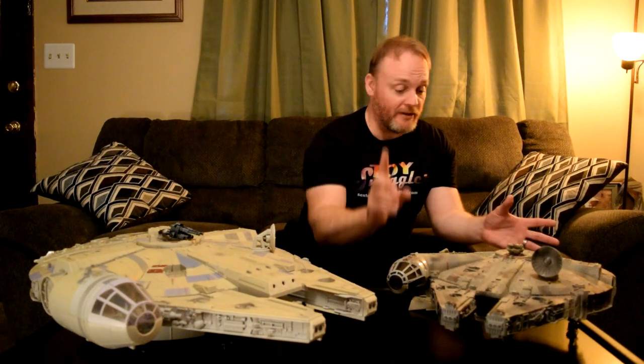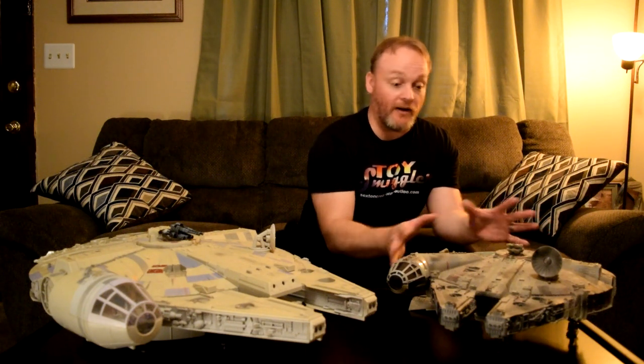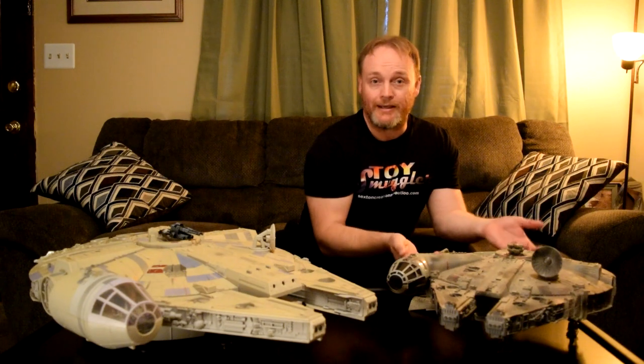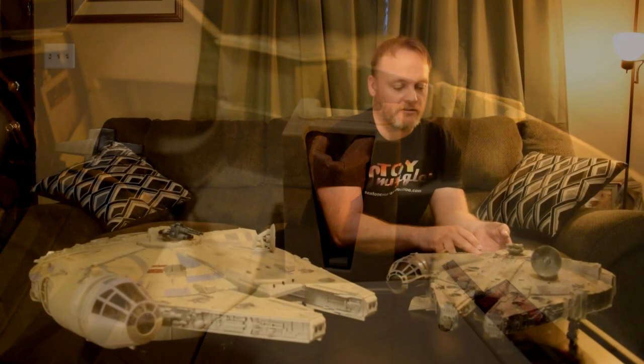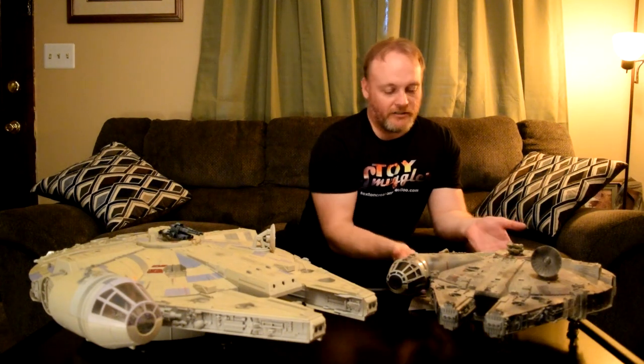And also, I want to mention this: one of the major hiccups of this old '95 or even vintage one is the rear landing gear. It doesn't take long, and it weakens, and it just doesn't work. You got to push some plastic, or I got some folded cardboard here that goes inside the landing skirts, that way it keeps it from going back in there. It's just a weak design.